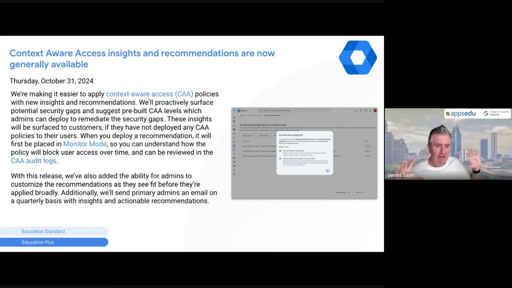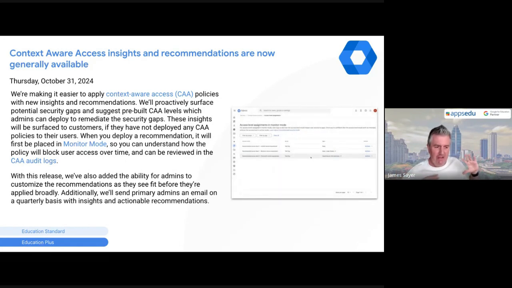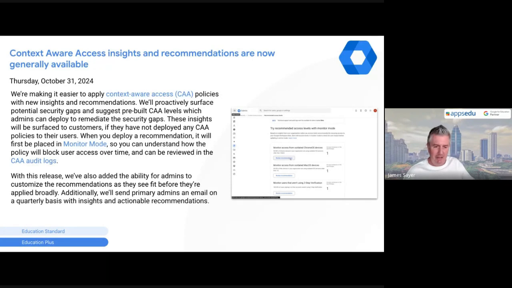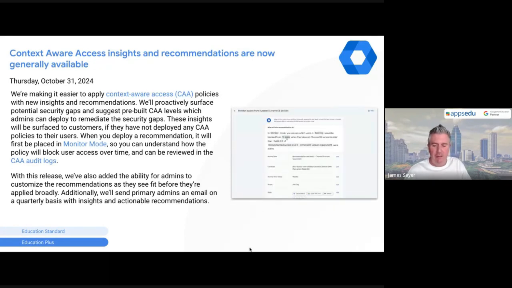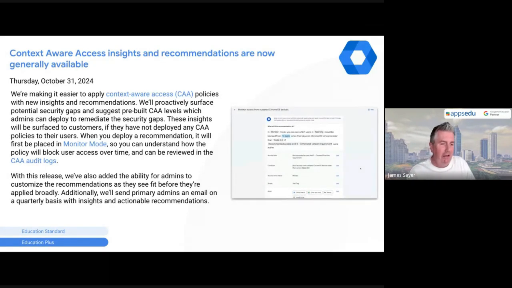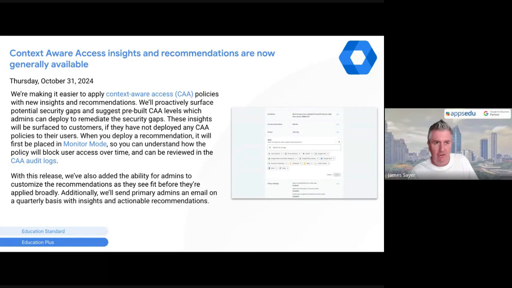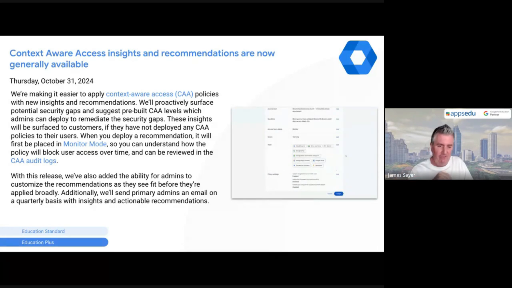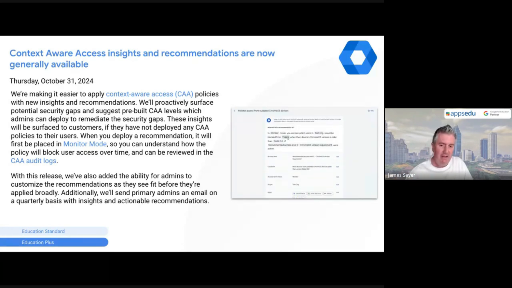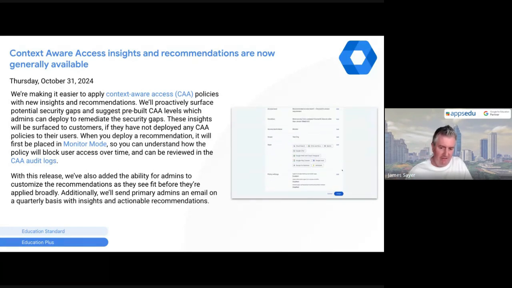It's a new page, and you can go and see an overview of any context-aware access policies that you have in place, and then the insights about those as well. So for example, if you have maybe a context-aware policy set up for checking the version number of your device, or if it's out of date or similar such thing, you could unearth those statistics in the admin console.